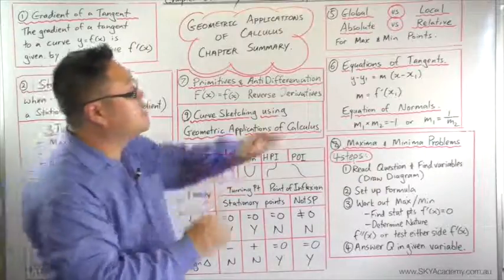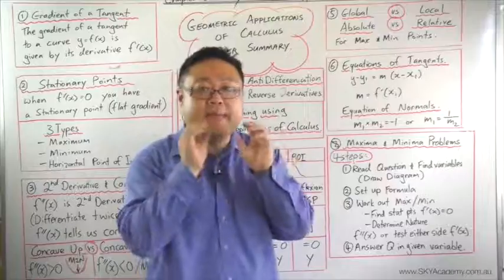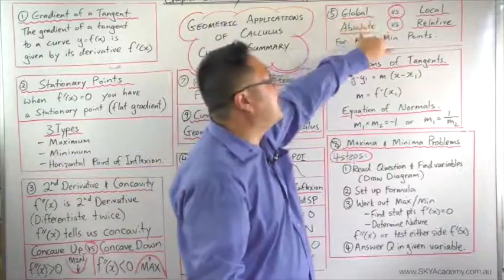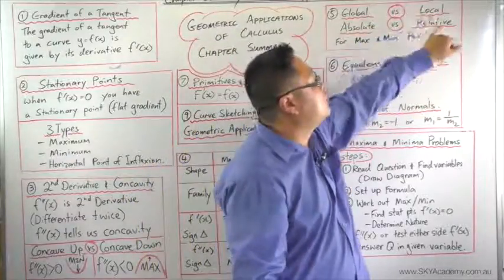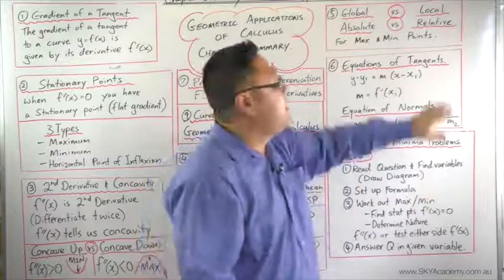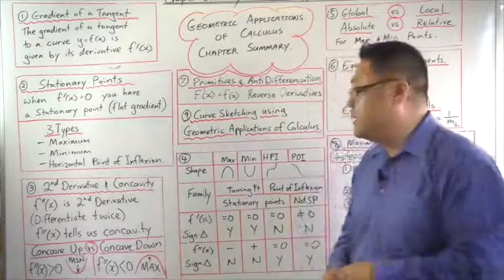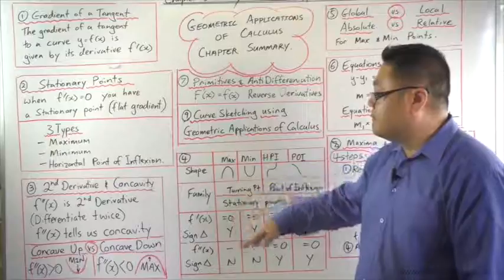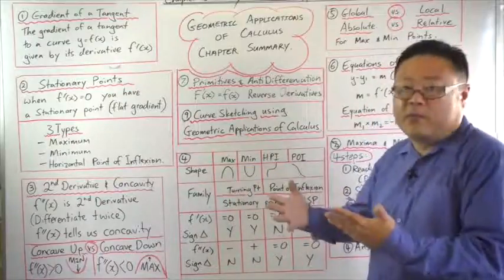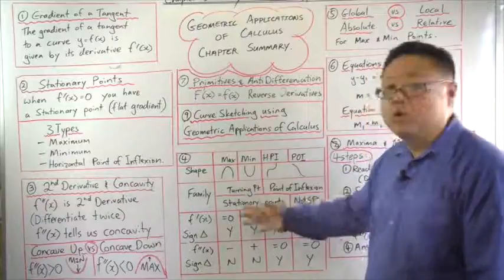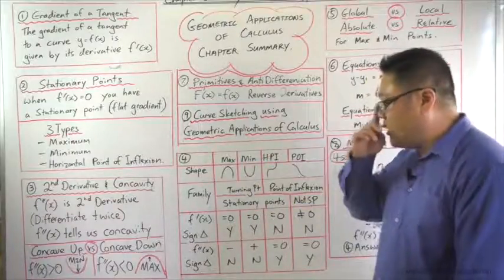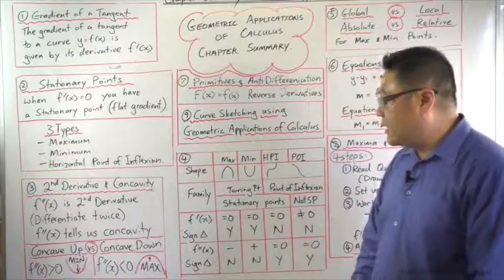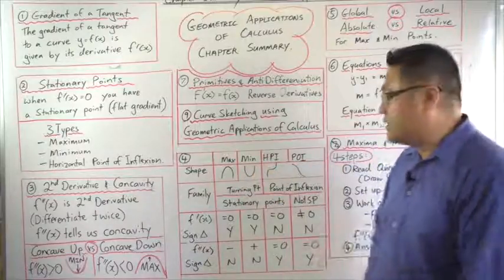After that, what we did was we looked at maxima and minima, and we looked at the difference between what we call global or absolute maxima and minima and local or relative maxima and minima. And we worked out that a local or relative maxima or minima is basically one where the maxima or minima behaves the way it would or should in terms of it being a stationary point and in terms of there being a concave upness or a concave downness to the curve.